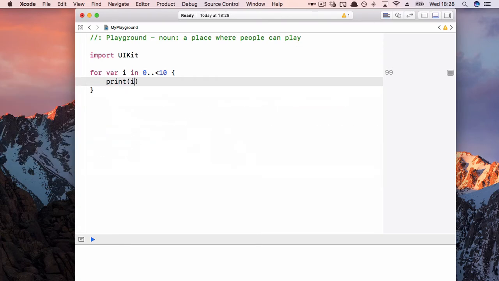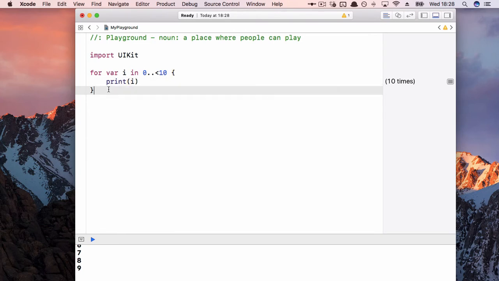So let's print i. Let's see what comes out there. Well, it says 10 times. If we inspect it, it says 9, and that is the current value of i. And if you recall our arrays, we always start counting everything from 0, generally speaking in programming. So i is 0, it goes round, i is 1, i is 2, until we get i is less than 10. Not equal to, but less. And what's less than 10 in integer world? That's number 9. So that's our very first basic loop.